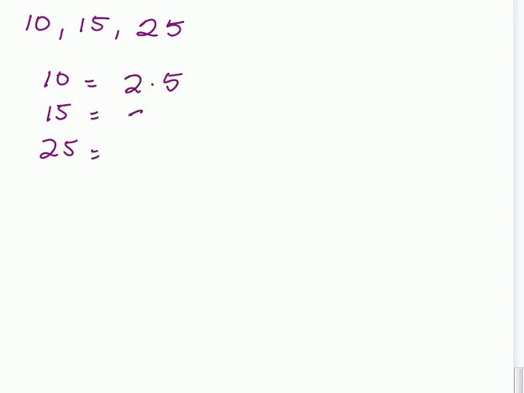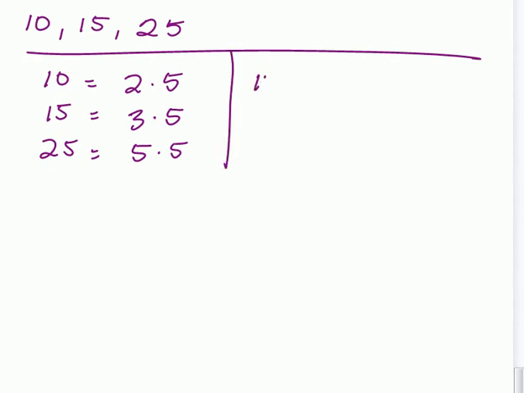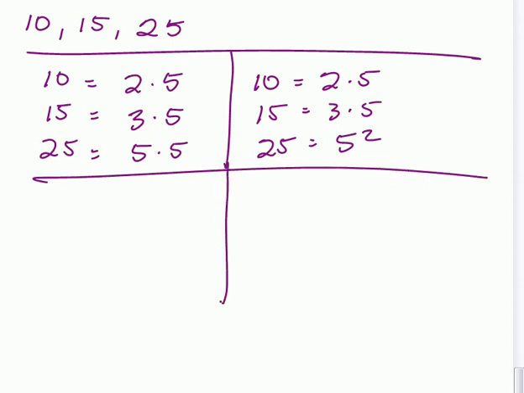Okay, let's keep going. Let's try the numbers 10, 15, and let's make it 25. So again, you know what to do. List those numbers, tear them apart to see what they're made of. 2 times 5, 3 times 5, 5 times 5. And this one I'm going to do 2 different ways. 10 equals 2 times 5, no exponents there. 15, 3 times 5, and 25 is 5 squared. So I'm going to do it both ways.